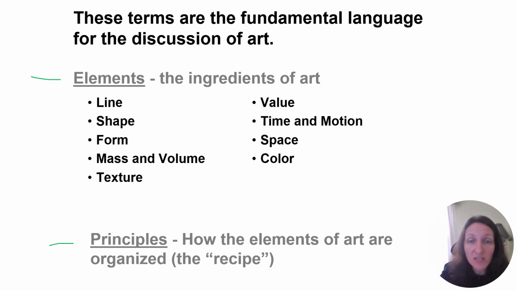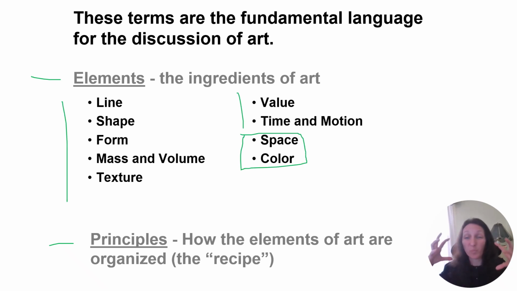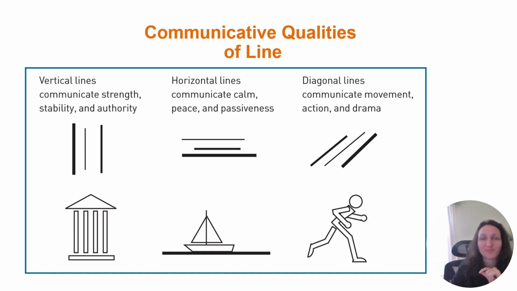So in this video, we are talking about all of these elements of art except for space and color. They are kind of the two biggest. They take the longest to discuss, so they're going to be in their own little video. I'm going to talk about how these elements are used in art and what they can communicate in art. I'm not going to spend a ton of time talking to you guys about what a shape is and what makes a shape. You should grasp that by the time you reach college.